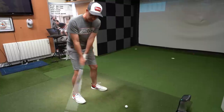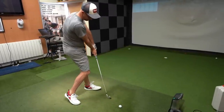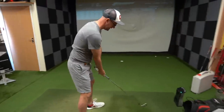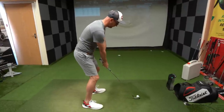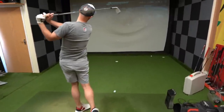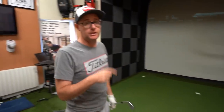Same start angle, pointing the face left, still going to try and keep the face down to the ground. Now I'm going to try and hit it this way - more what you see DJ doing, kind of held off with a massive turn. Watch how low my follow through can get. I'm now more around, and I've succeeded at that. If I wanted to play that shot with a strong grip I'd do that route, which is what we see over and over on tour.